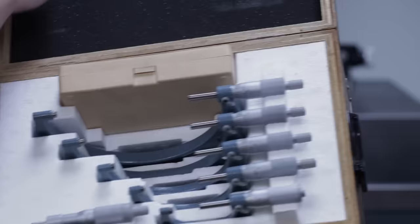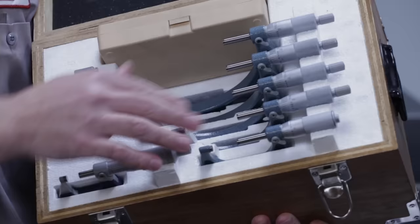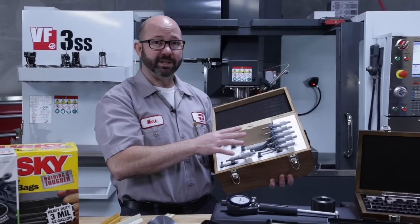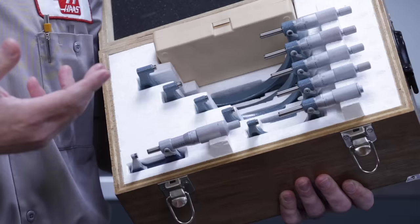0 to 1, 1 to 2, 2 to 3, 5 to 6, etc. The reason I mention this is that they are zeroed differently. And micrometers, the zero needs to be checked with every use, right? And so this is something that's important.